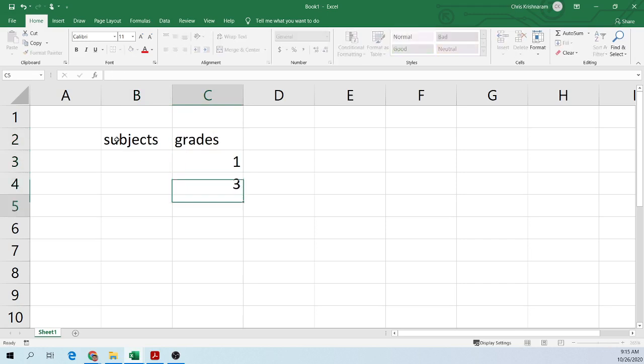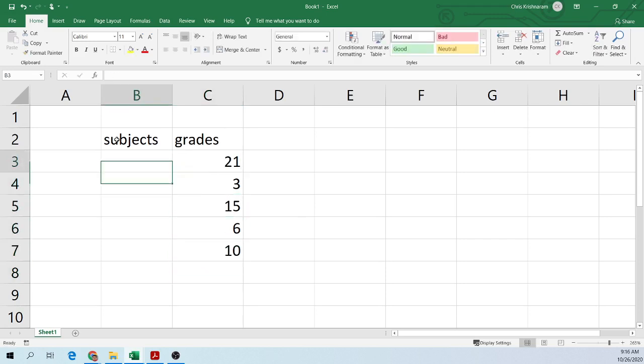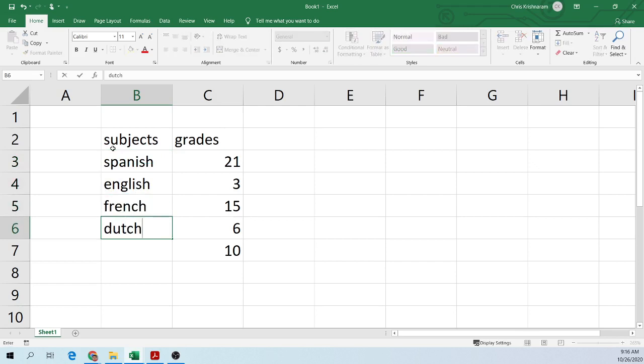Say we have 1, 3, 5, 6, 10, 15. Spanish, English, French, Dutch.